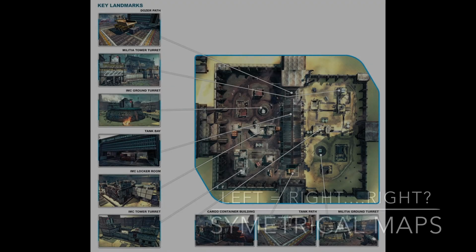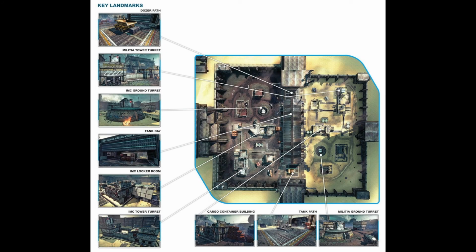And drumroll please, my favorite map, Training Ground. Why is it my favorite map? Because it's symmetrical. Like so many other great games that have done it before, Titanfall brings us a symmetrical map for competitive game matches. Some of the best levels in games have been symmetrical, and this is the reason why I cannot wait to get my hands on this map.